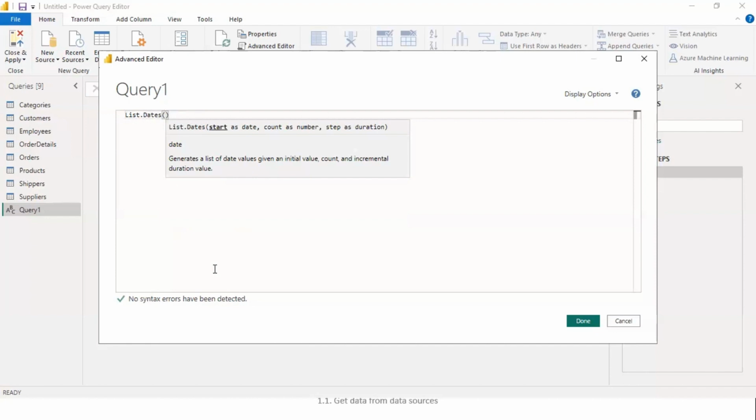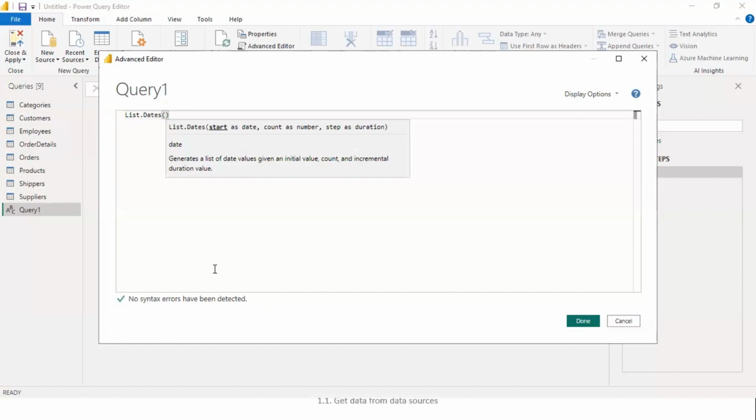Start as date: the date from where you need to start. Count as number: how many entries you need. Step as duration: how you want the intervals to be, like if the dates are 1, 2, 3, 4, 5, or you just need 1, 3, 5, 7, odd values, even values, or what type of increments you need in your duration.